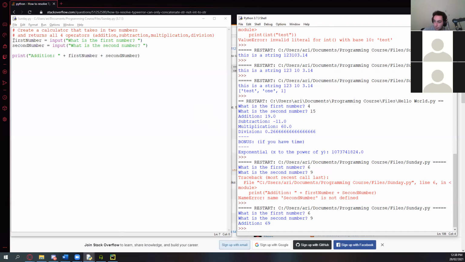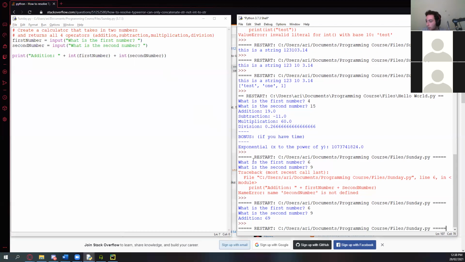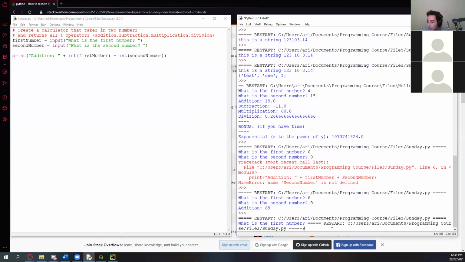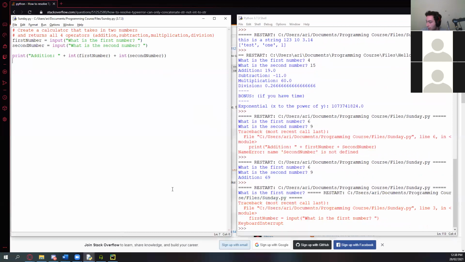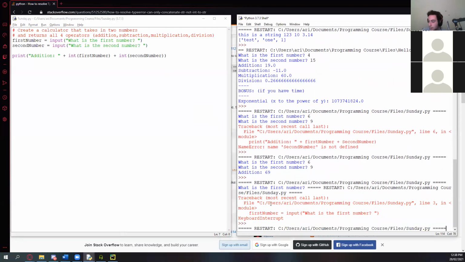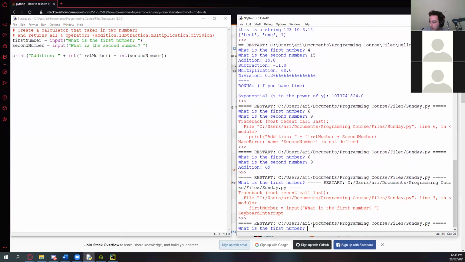So what we could do is turn this into an int and then plus it as an int. And then if we were to run it, we would get an error. Oops, what the heck? Also, if you press Control-C, it'll cancel the current code that you're running, which is what I just did, and it'll give you the keyboard interrupt thing.